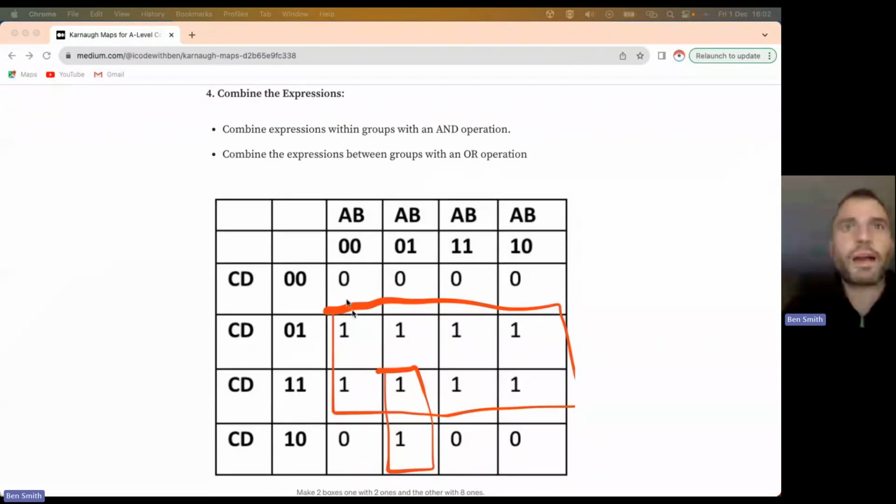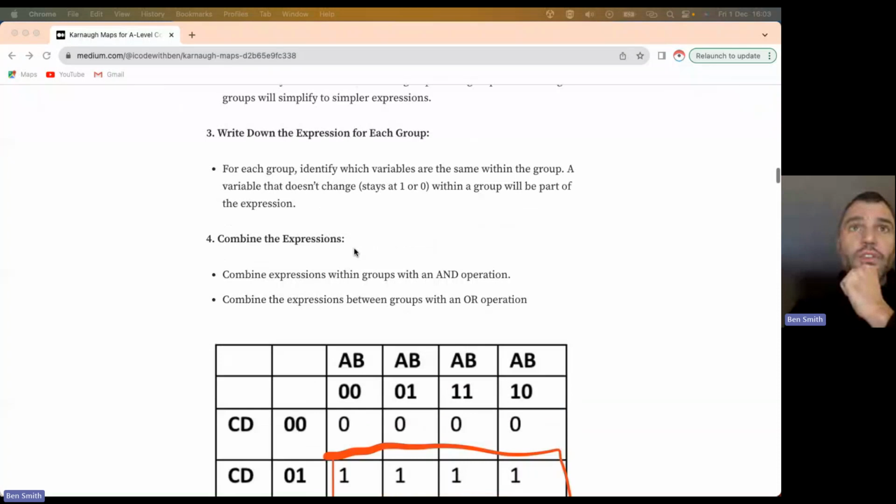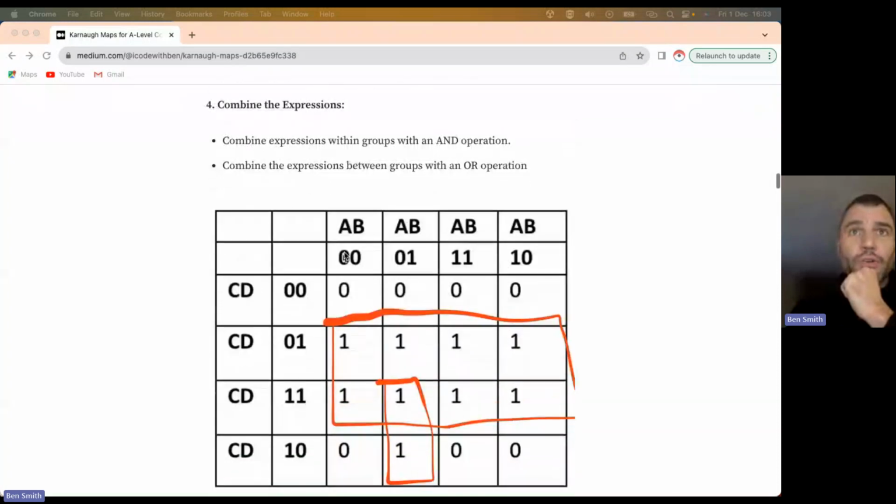So how can we work out what this is in the Boolean expression? We need to remember that rule. Once we've got the boxes of the right sizes and dimensions, we need to remember that we've got to drop any of the terms that change. So any of these variables that change as we go across the columns here, we need to get rid of out of our term. For example, A and B change.